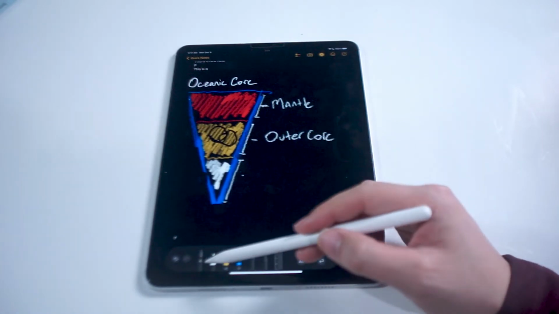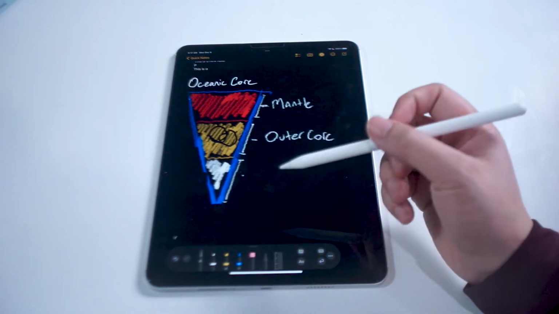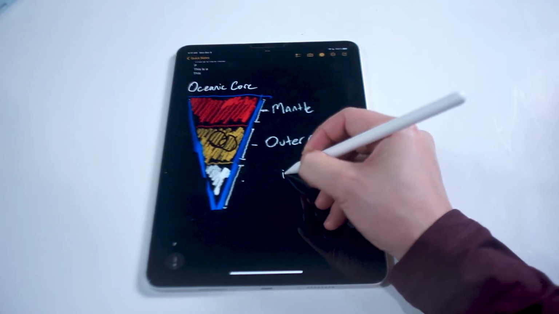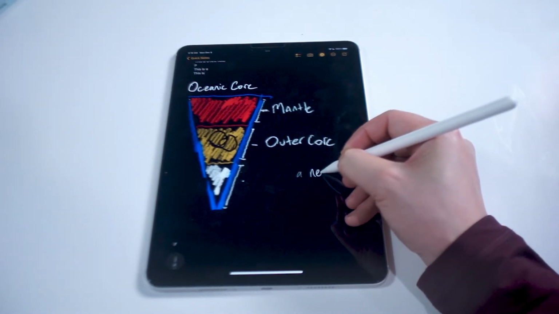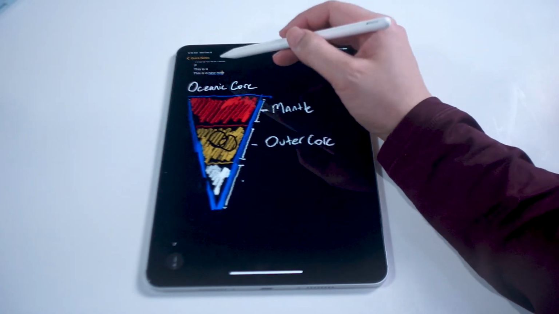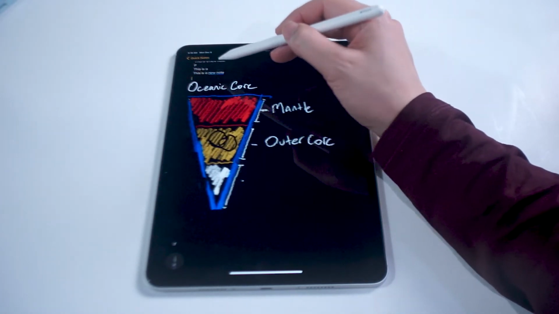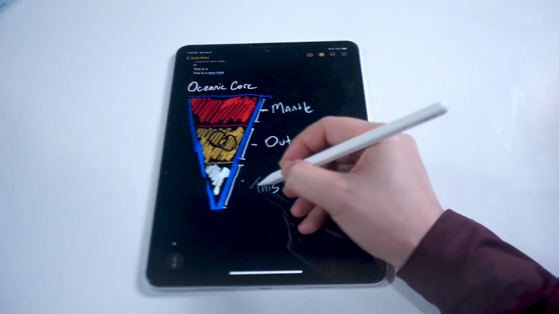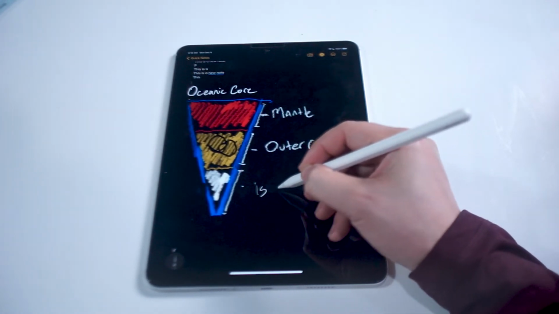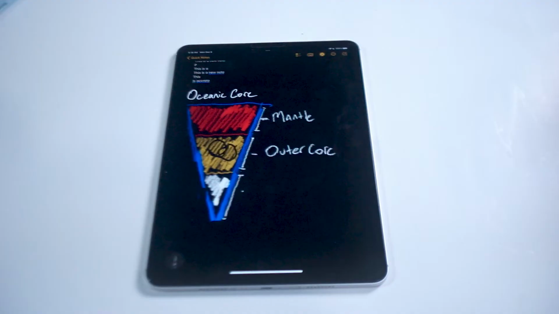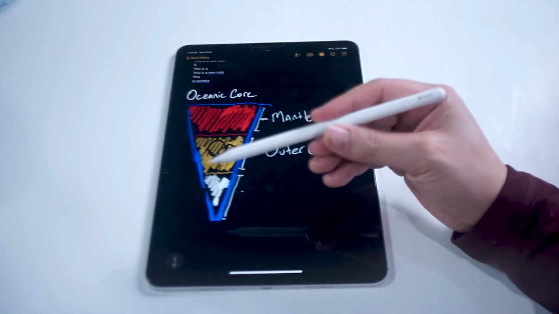So what you want to do is load up the Notes app, and you want to go to the handwriting to text tool in the Apple Pencil palette. From there, all you simply do is write down a handwritten note, and Apple will convert it quite accurately to selectable and editable text. It's quite amazing how far this technology has come so quickly, as I found that this is actually a very useful feature if you want to take quick notes but want to edit it in a word processor later on.